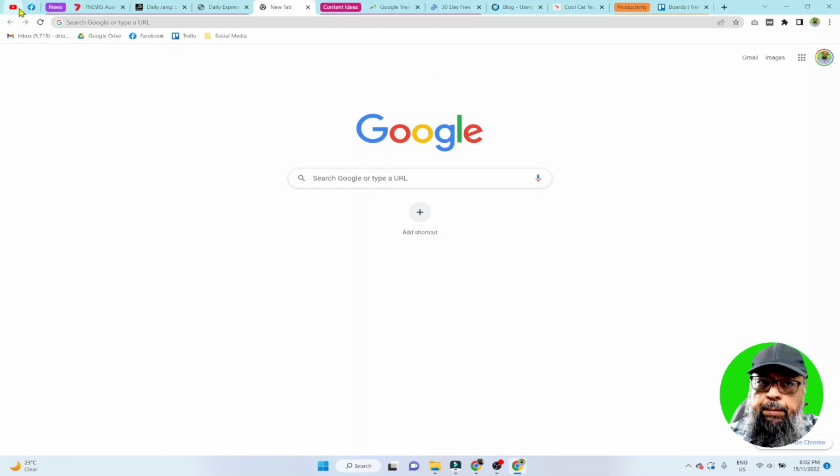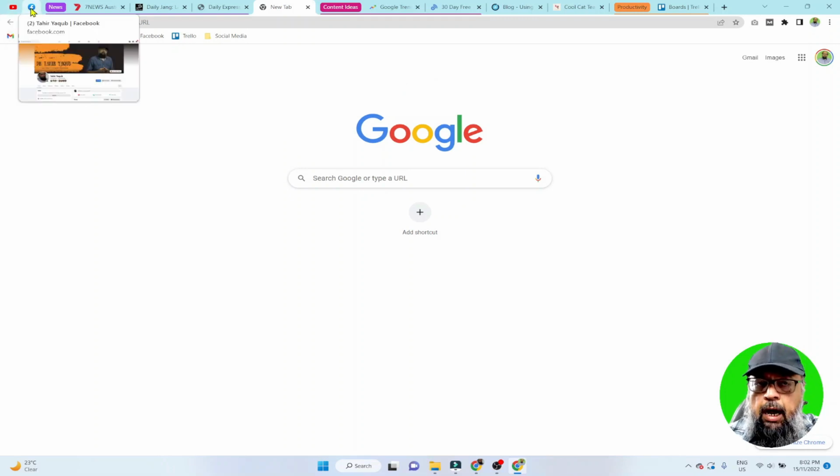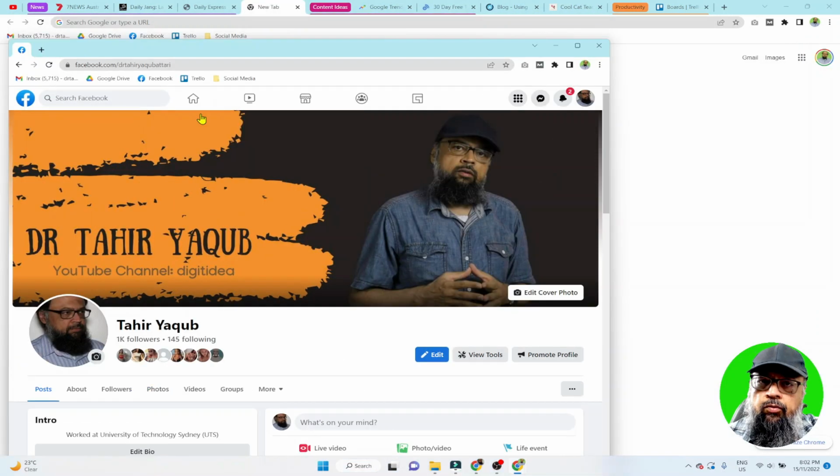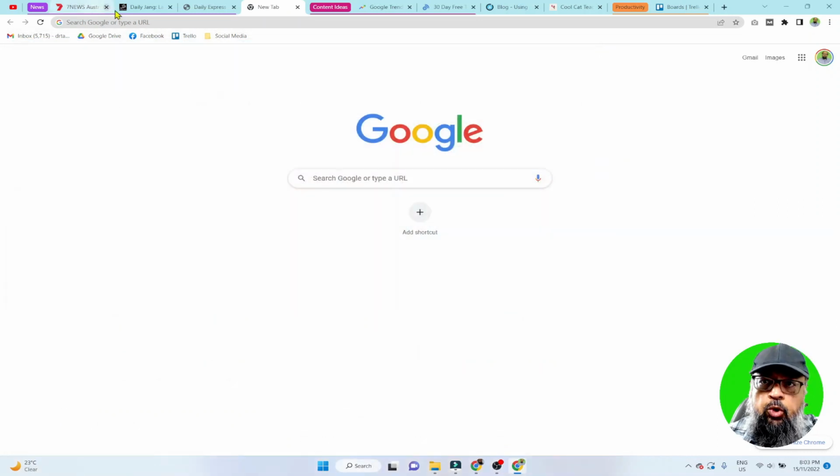So we talked about pin tabs. If you want to remove a pin tab, you click and drag it out. Very simple. But now you have opened a new Google Chrome window, and make sure that you close this first, close your main window at the end to preserve your startup settings.